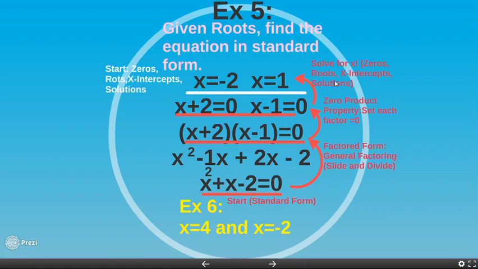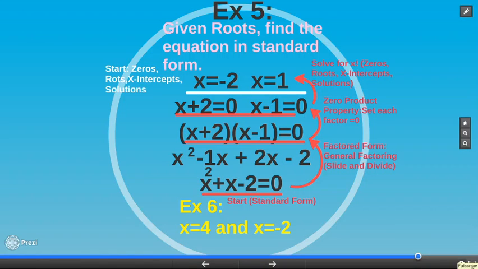This was just kind of recapping what we have been doing at this point. So this right here is example 5 completely worked out. If you see here, example 6 only has the roots. Normally in a problem like this, I would only give you the roots, and you would have to find the polynomial.